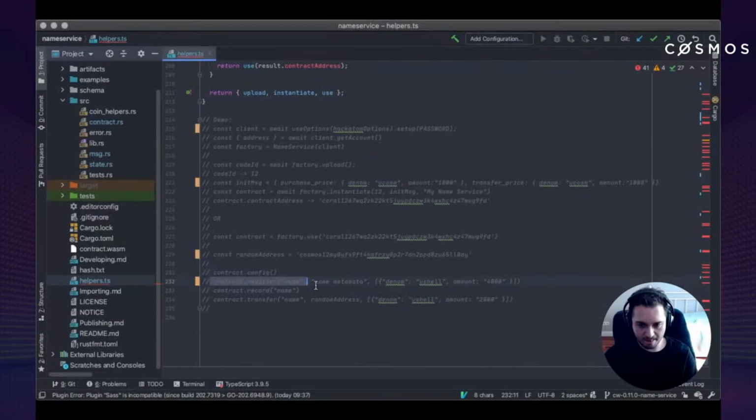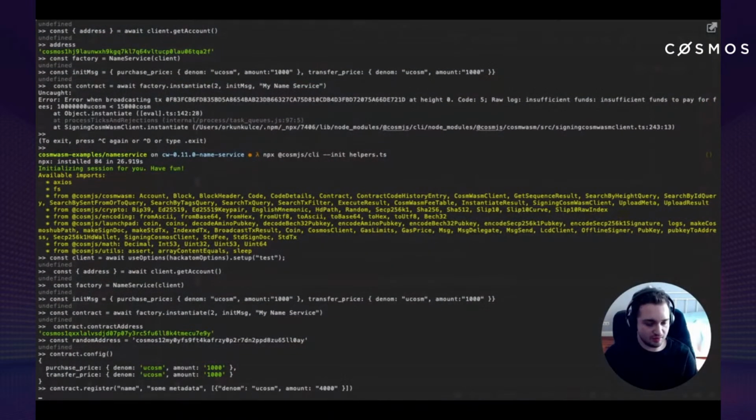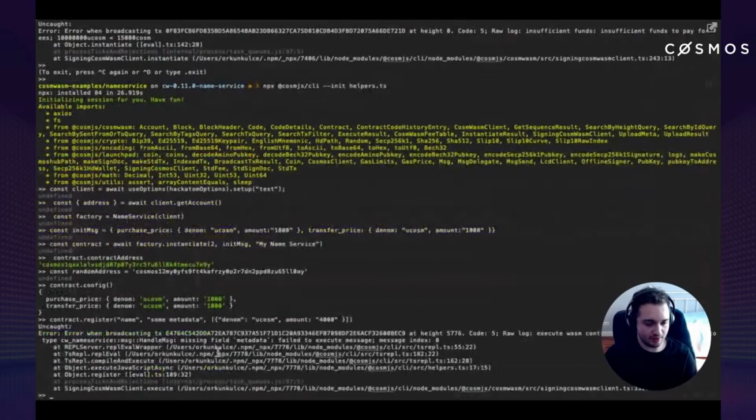And register here, but now we will register data here, a name to our address. We're waiting now, and the transaction executed.